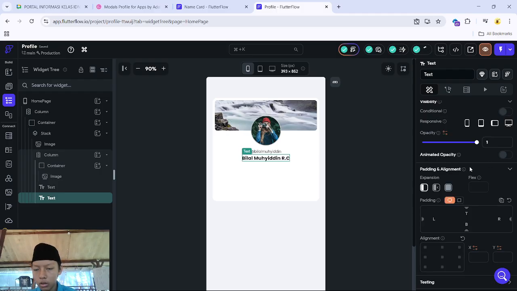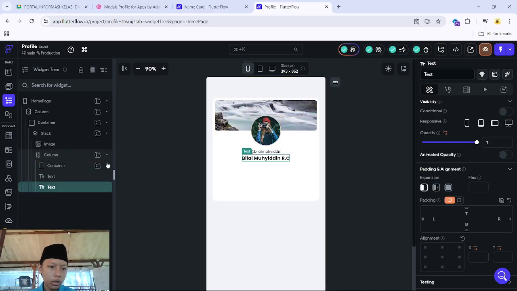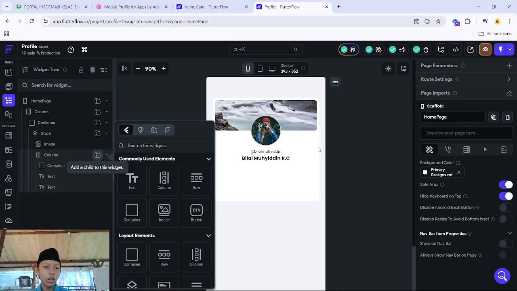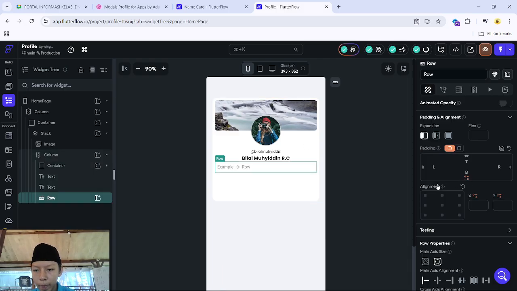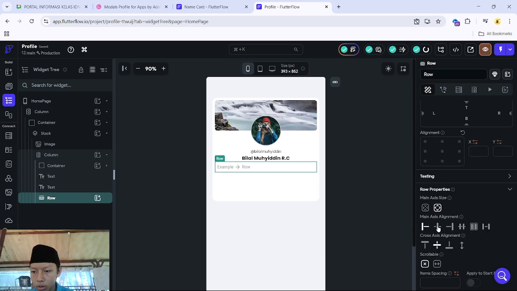Okay, so like this one. That's it for your name, and then you can add a row and change the main axis to be in the center.